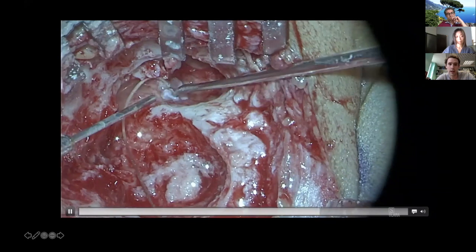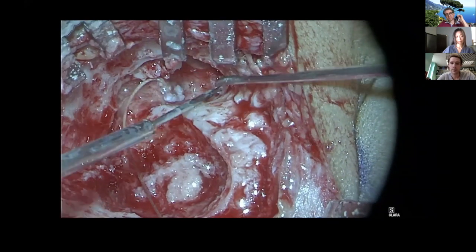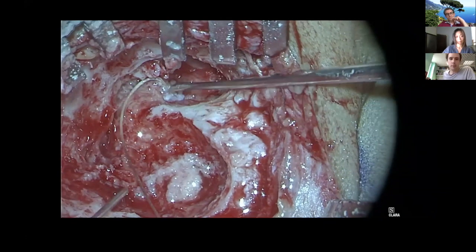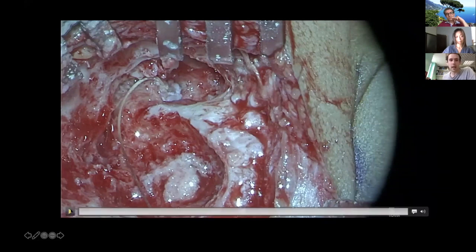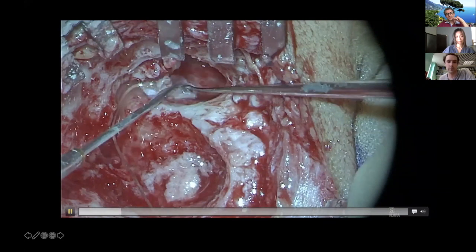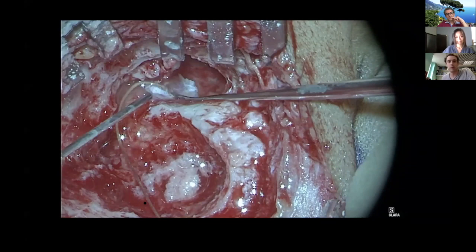And so in this case, I've achieved a complete seal by packing the area with fascia and then testing the patient, which obviously the video doesn't show entirely, by putting the patient head down and asking anaesthetic colleagues to do a Valsalva maneuver to put the repair under as much pressure as possible.